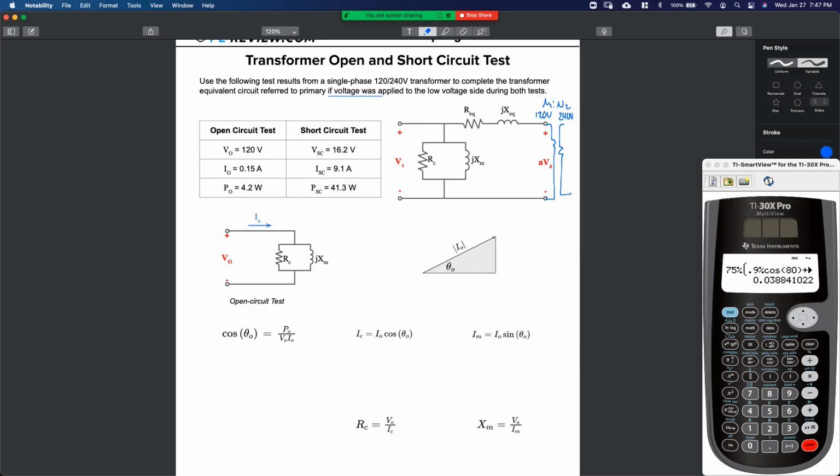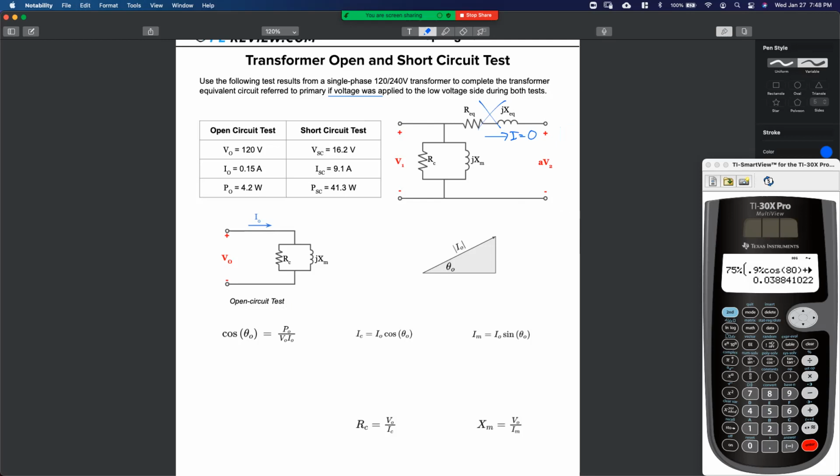Okay, who can tell me? So here's my open circuit test. We're going to do open circuit test followed by the short circuit test. So open circuit test, what part of this circuit is missing? Our series winding impedance, right? Why is that? If there's no load on this transformer, remember from voltage regulation, what does this current equal when there's no load? 0. So we can neglect this series branch and we're left with just V1 across the parallel branch.